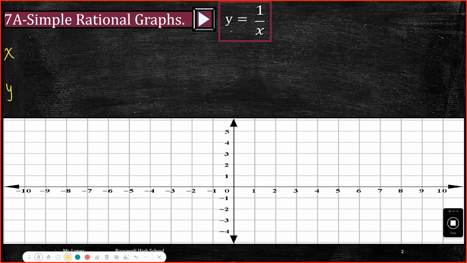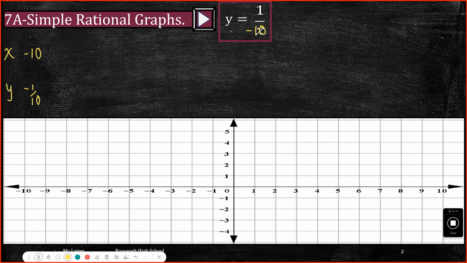Input values, we can input any of these numbers, negative or positive, any number. Let's do negative 10. X is negative 10. So if x is negative 10, you are plugging it in for that x right there. So that would be 1 over negative 10. 1 over negative 10 is negative 1 over 10.